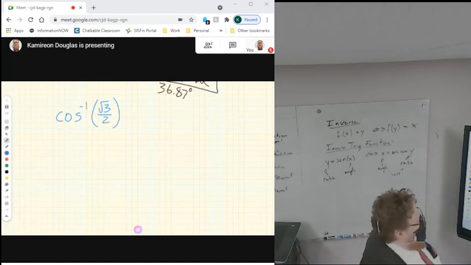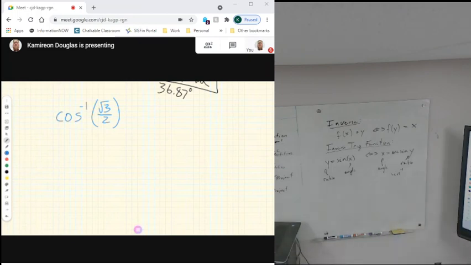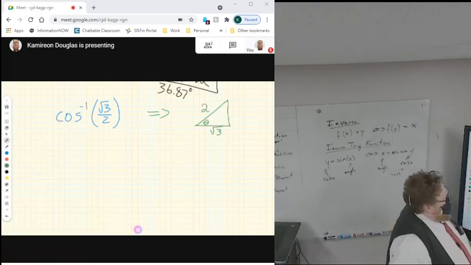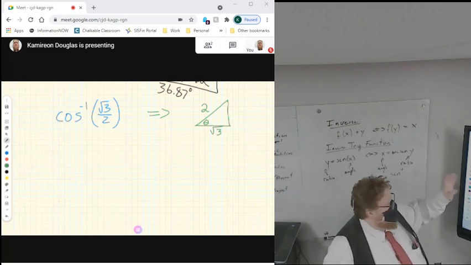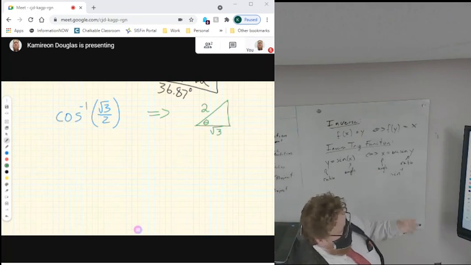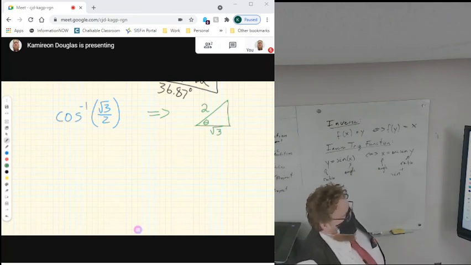So, let's remind ourselves some things about the unit circle, for those that may not have seen it for a while. Before I continue, as a reminder about the inverses, what this question is asking me is, what angle produces this triangular relationship, this side of square root of 3 and this side of 2. It's asking for the angle. Remember, the inverses always determine an angle. You plug in a ratio, you get out an angle. So the question is asking me what angle has this specific relationship.